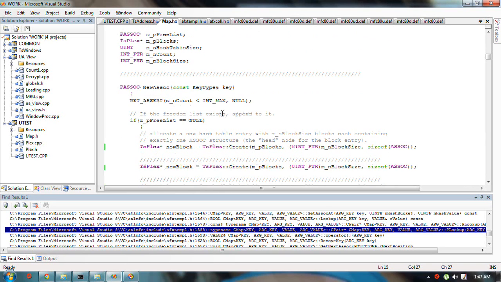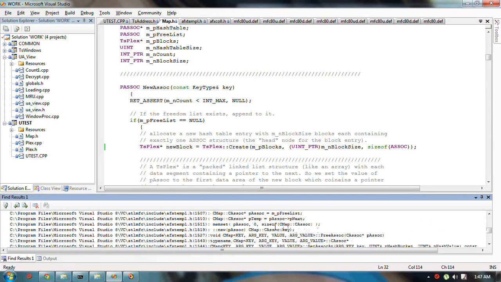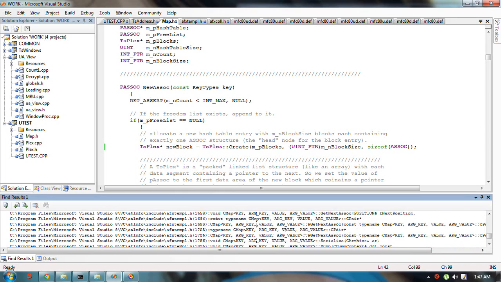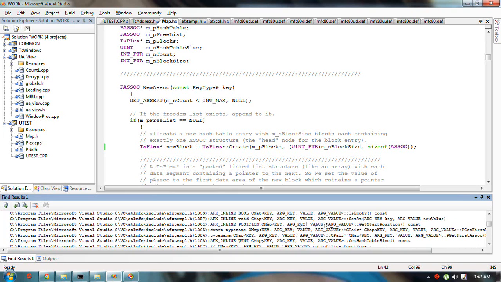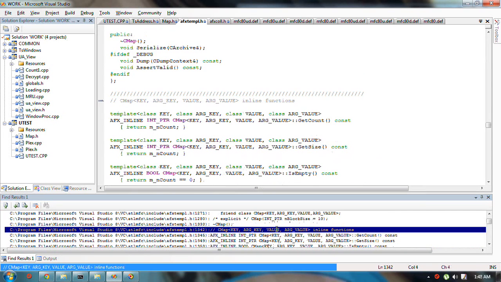Now it involves using something they call a CPlex, which is a tiny little class, and I'm not sure I understand it. I have to look closely. Where is that CPlex? Well, it'll be in here somewhere.